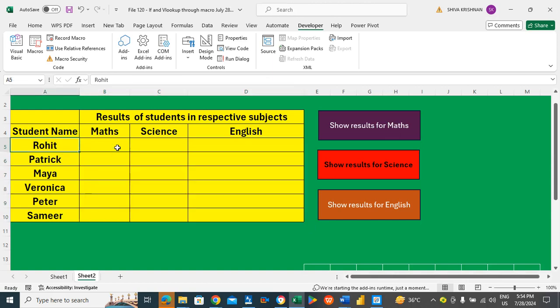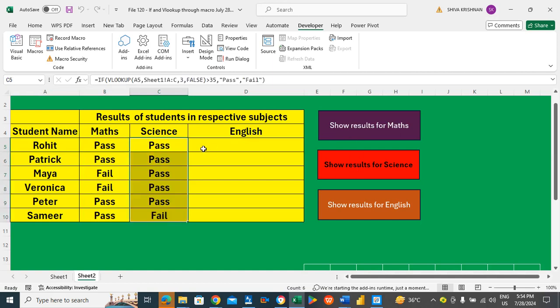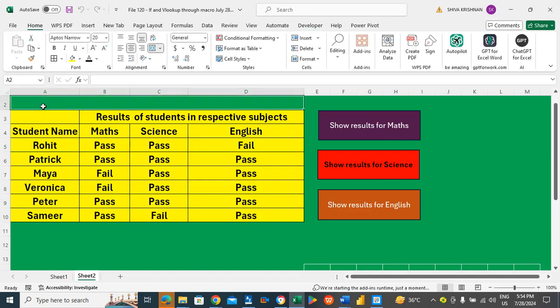I'm going to delete all the formulas. Let's see. See, all the 3 buttons are functioning properly, which means that even macro can run a complex formula as well.